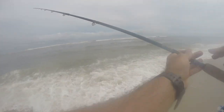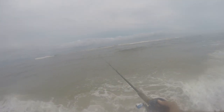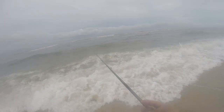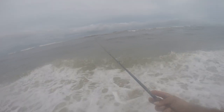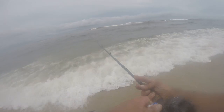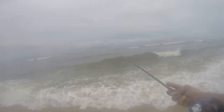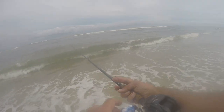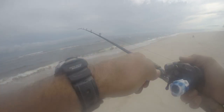A little lighter, so I'm going to work a little closer and just want to see what's going on closer to the beach. So I'm going to use something lighter, get it down, and I can hang that out a bit longer than the Stinger. With the Stingsilver, the epoxy jig, I can get it out further and I can work a little bit on the outside better. This I can work on the inside better. So it's a good one-two punch. I still got the black teaser. I might go back to yellow. We'll see. They seem to have interest in the black because we've been stealing those fish with the jig.